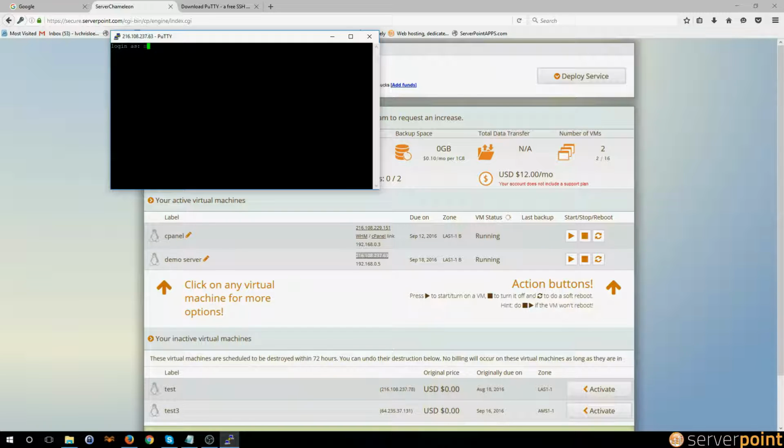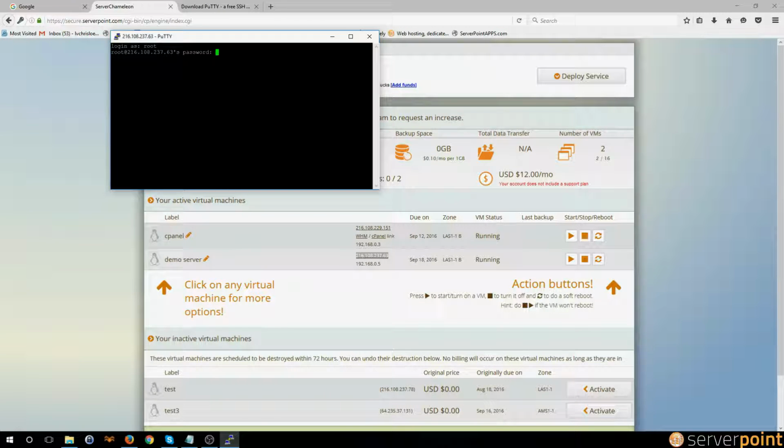I'm going to be logging in as the root user here. That's a bad idea if it's going to be a production server, but this is just a demo server, so I'm going to delete this VM as soon as I'm done with this demo. For security reasons, though, you don't want to be logging in as a root user out on the public internet.